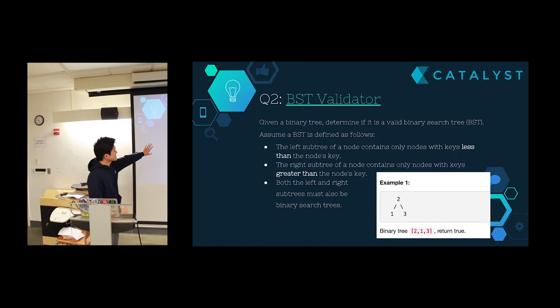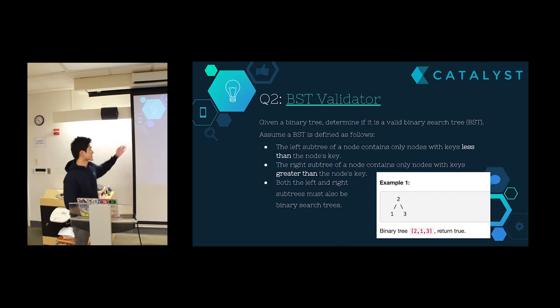Okay, so this is just here to help you. Your interviewer might not be that nice, in which case you might want to clarify. Even if they say a binary search tree, you should demonstrate your understanding by saying, oh, hey, I just want to make sure we're on the same page, so a binary search tree is, and then you start talking about all these properties.